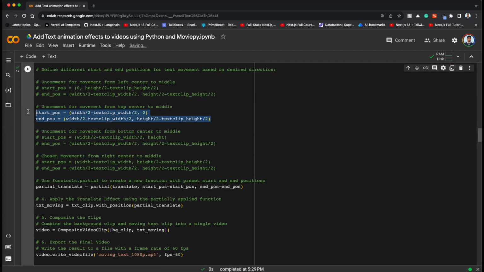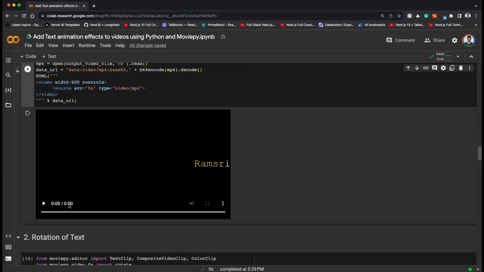Let's just change one more. You can just uncomment whichever one you want. Let's do right center to middle. So we have right center to middle. So you can control your x and y start positions accordingly. You can even give from 0, 0 to here. You can change both x and y simultaneously and do that as well.